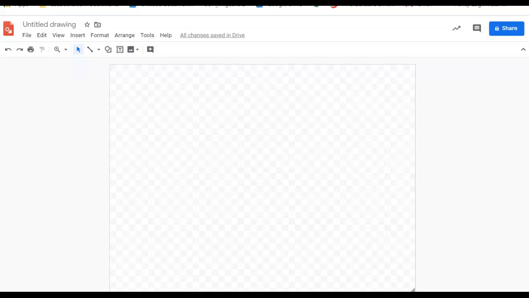Hey guys, I was just going to try to show you how you could do your translation, reflection, and rotation if you do not have graph paper. Now, of course, the best bet would be to get graph paper, and you can actually go online and just type in graph paper and print it if you have a printer at home.